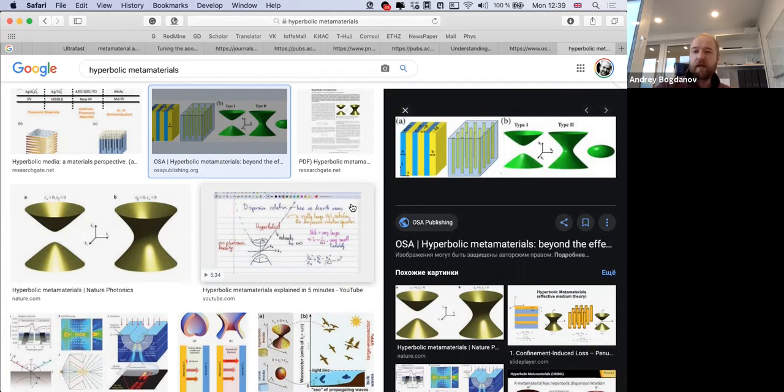In Russian, it's плотность состояний. Let me ask you, how many possible states of photon you can have for the fixed energy interval? For the fixed energy interval and frequency interval, it's the same, because energy is just h bar omega. How many different states can we have for a photon of fixed energy?